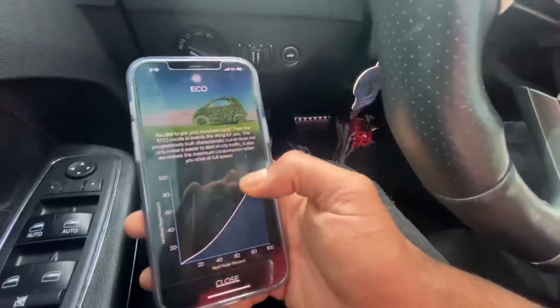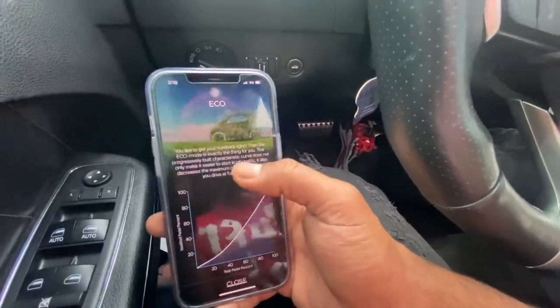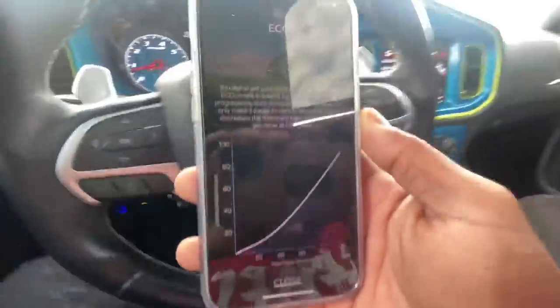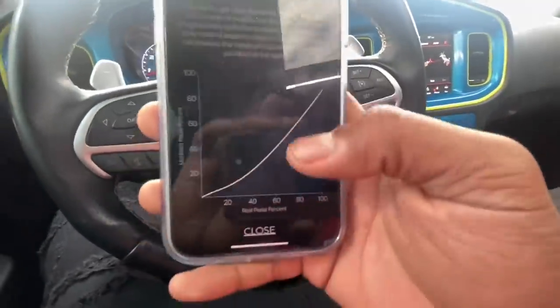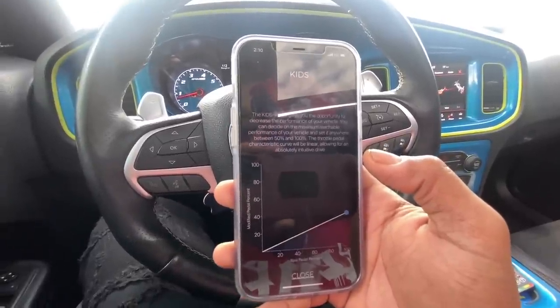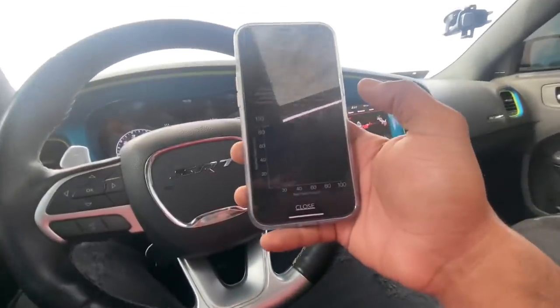See, this the eco setting. You can change that too. Oh, you can't, no, you can't change the eco. Okay, that's the eco setting. Okay, I'm gonna drive in all modes. I'm gonna show y'all all these modes, then I'm gonna drive in all of them. So that's the eco. So the kids is a lot less aggressive. Yeah, it's a lot less aggressive than eco. What can I do with the sport?